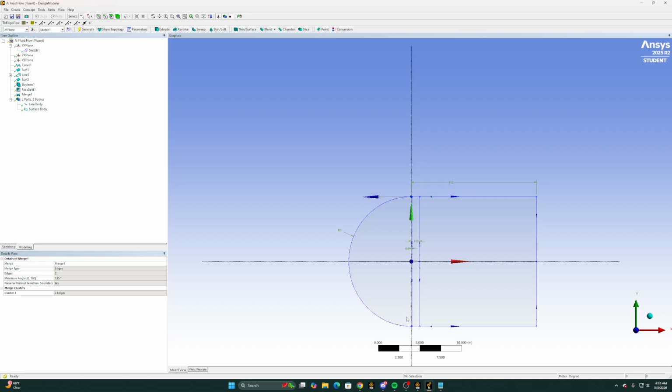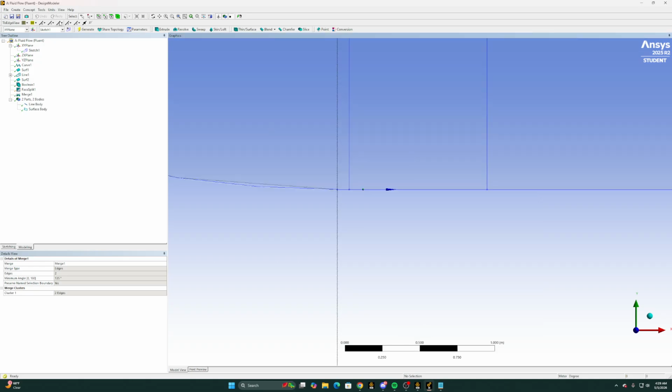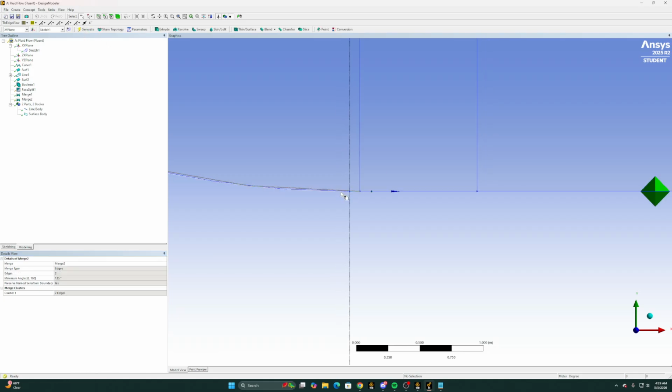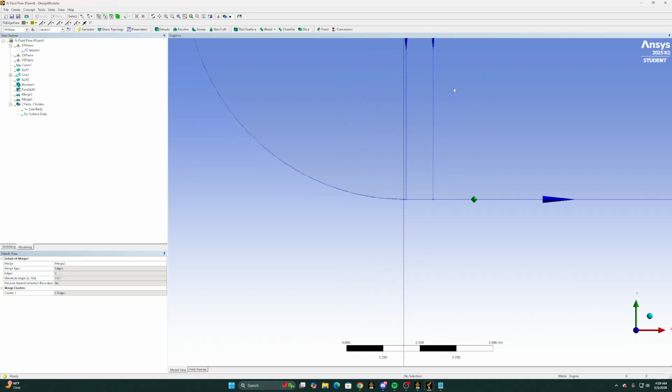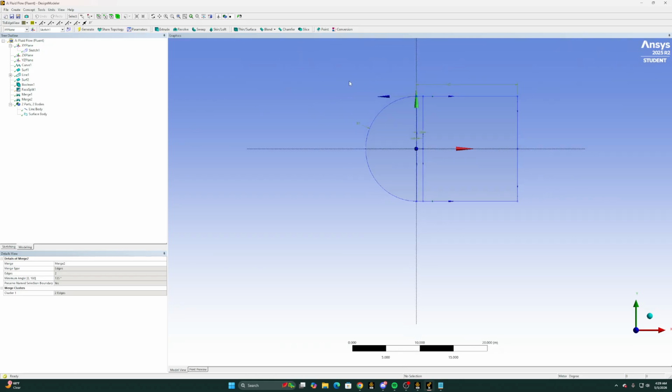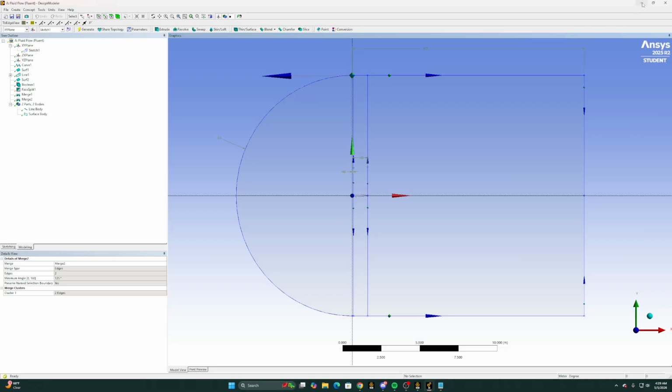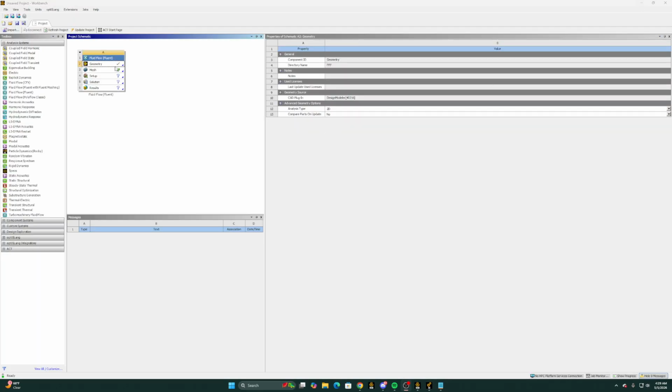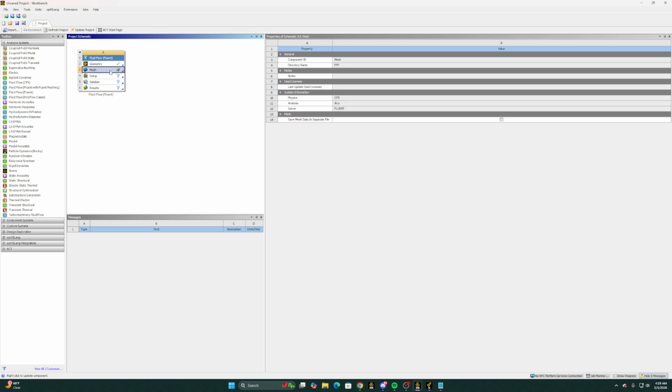We're going to repeat the same thing for the bottom down here. Tools, Merge this and this line, Apply, and Generate once more. And this will be a solid line as well. Now we should be ready to go and do the meshing. You can go ahead and close out of this if you need to. I just like to minimize it. I always like to update the geometry right before going into the mesh. Now you can double click on the mesh, let it open.